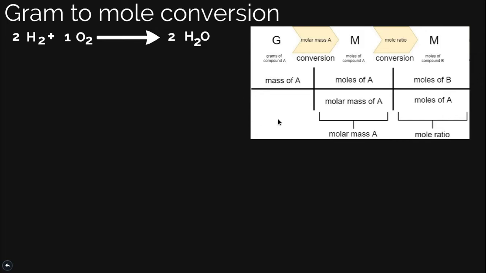So let's go. Before I get ahead of myself, let me go ahead and say that the conversion factor we're using for this will be the molar mass. And if you remember the molar mass from one of our past units, we get the molar mass from the periodic table. Every single element has a specific molar mass, which means that 1 mole weighs however much the periodic table tells us. And if we have a compound, if we have something that is a combination of 2 different elements, then we just add their different molar masses.